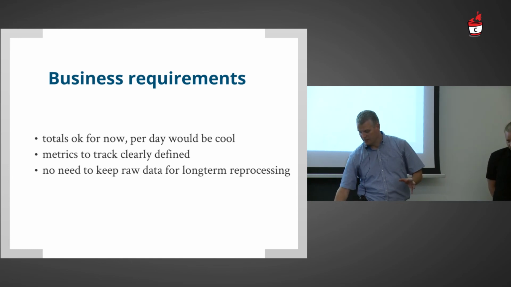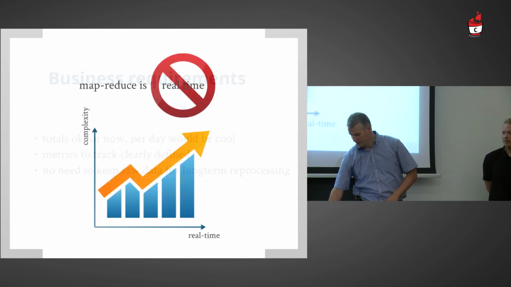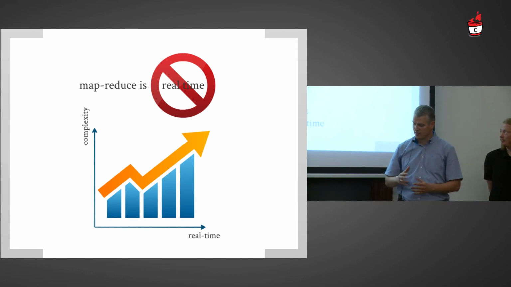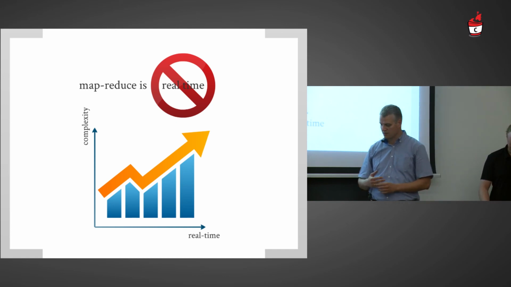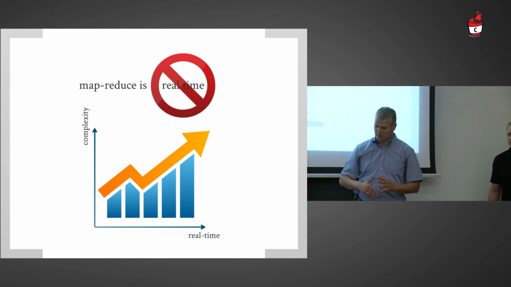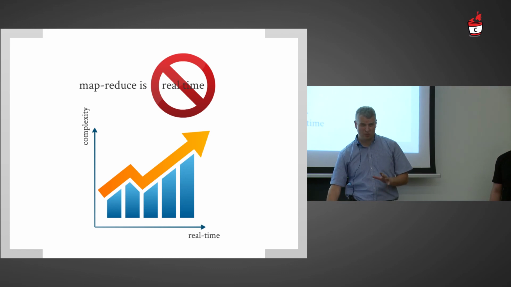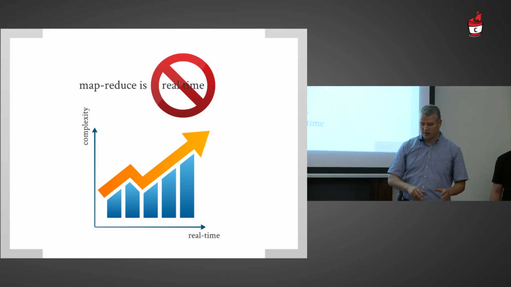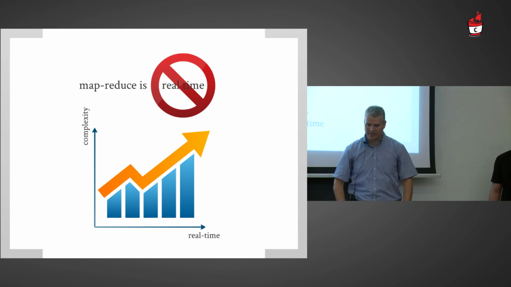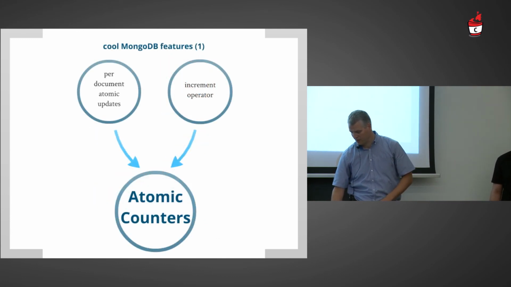One important thing is we don't want to just measure the hits in total, but also per day. I'll try to be very quick now. You already explained that map and reduce has some drawbacks, so it's not really real time. You can make it much faster, but this comes with increased complexity, which you also don't want. Map and reduce is also somewhat dangerous, because if you have a map and reduce job running on the primary and doing a full table scan, you can easily stop the whole MongoDB cluster for a certain amount of time. That's nothing you want.